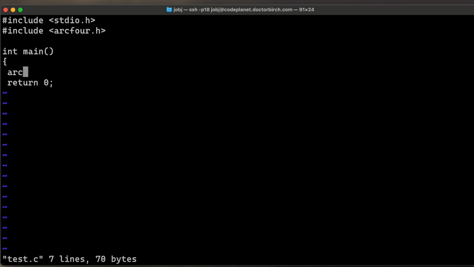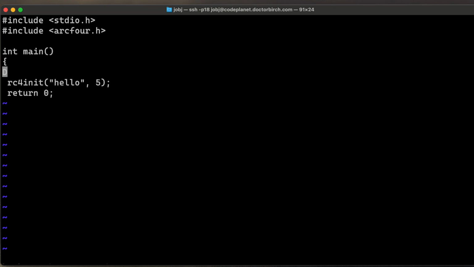So arc4 init and a key, and the size of the key in bytes, so 5. This should work.